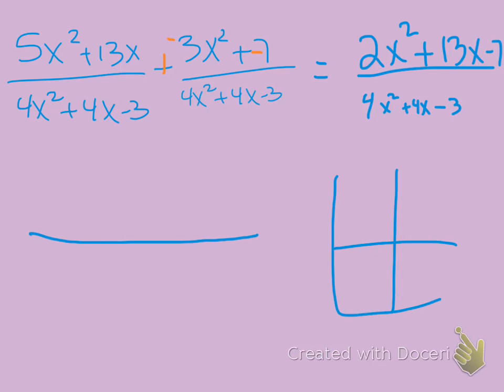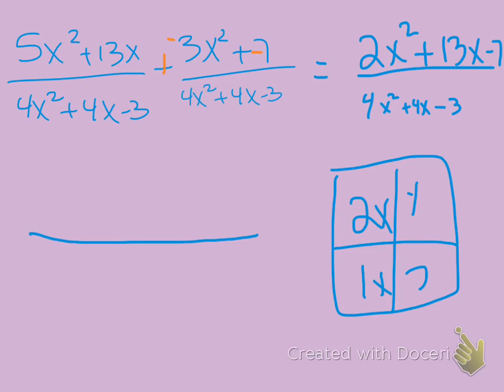Good. So then it'll be 2 and 1, and 7 and 1, and we're going to do 7 and 1. Yes, we're going to do that because one has to be negative and one has to be positive because the 7's negative. Which one do you want to be negative? I want the 1 to be negative.